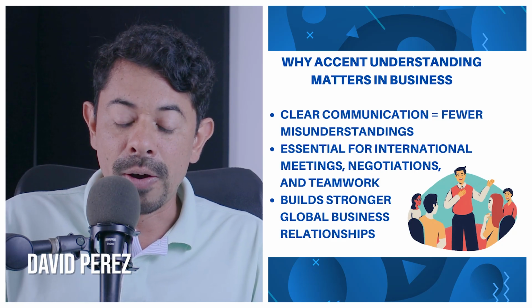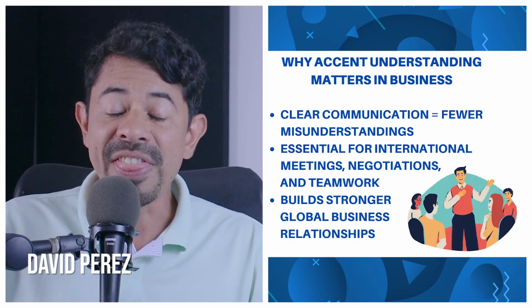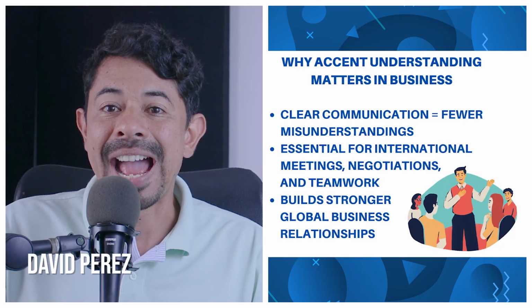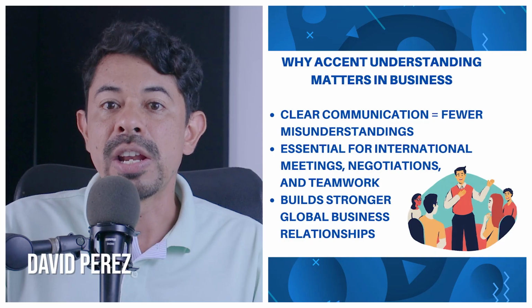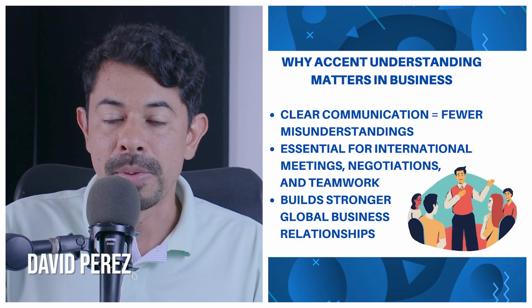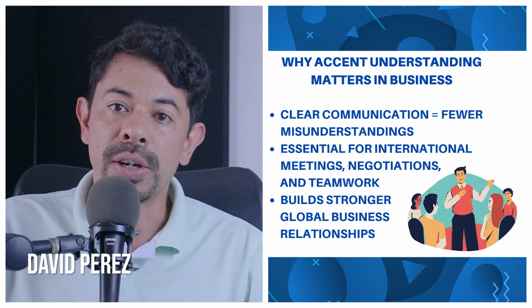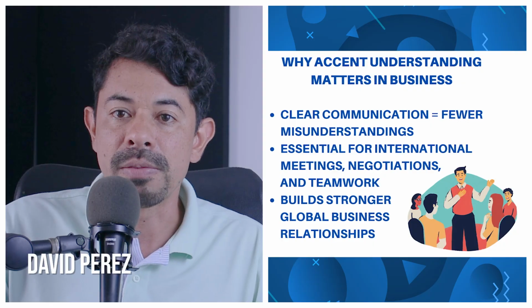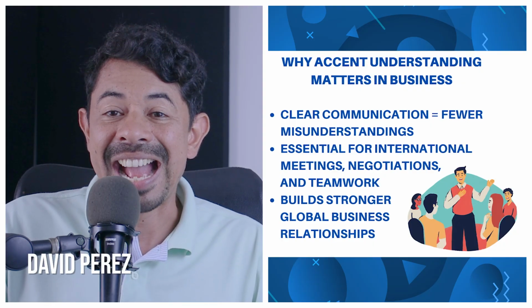And there are two particular aspects to accents. The first one is everybody has an accent. Everybody has an accent. It doesn't matter where they are from. Sometimes the accents are closer to the standard, so they will be kind of easier to understand. Sometimes they are more distant from the standard, but everybody has an accent.